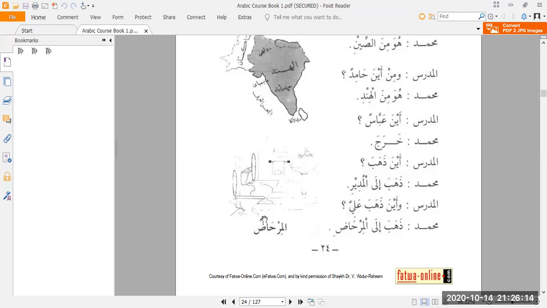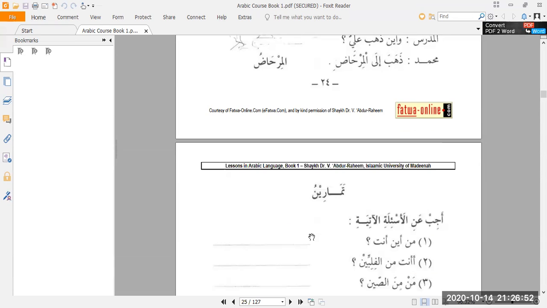Al-mirhadu means the toilet. Now, if you remember a lesson or so back, I made mention, we came across the word hammamun, and I made mention that it is bathroom, not toilet. I said we make a distinction between a toilet and a bathroom. So al-mirhadu refers to the toilet. Al-hammamu refers to the bathroom. So there's a distinction between the two. So when the teacher asked where did Ali go to, Muhammad replied by saying ذهب إلى المرحاض, that Ali, who is being spoken about here, he went to the toilet. Al-mirhadu, the toilet. And that's the end of page 24.